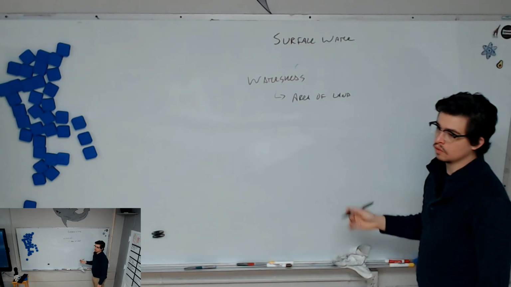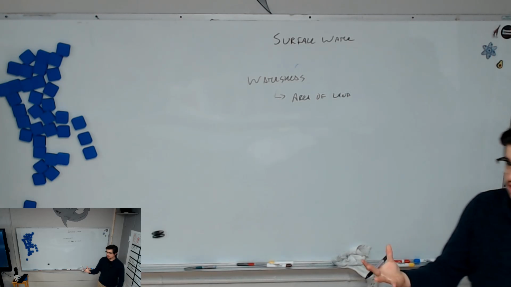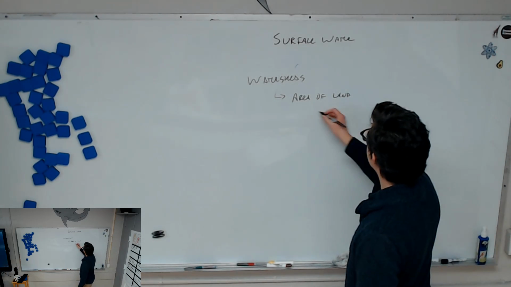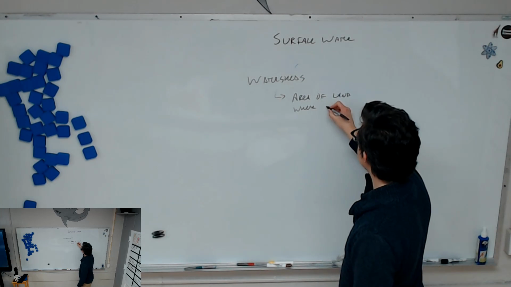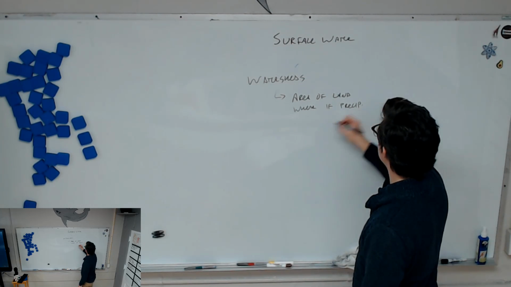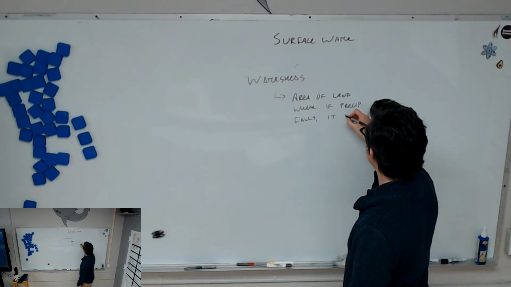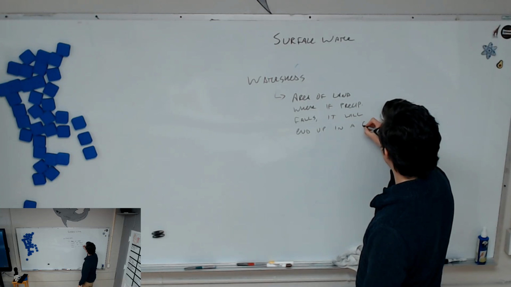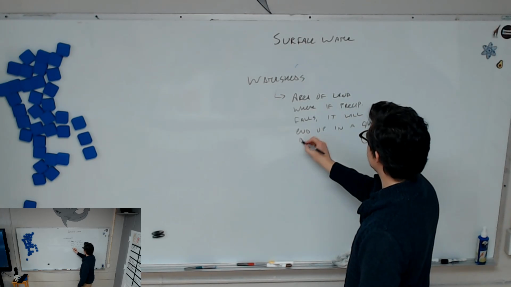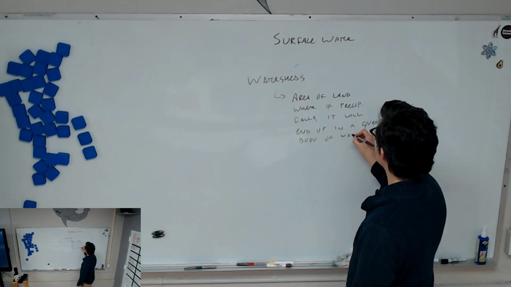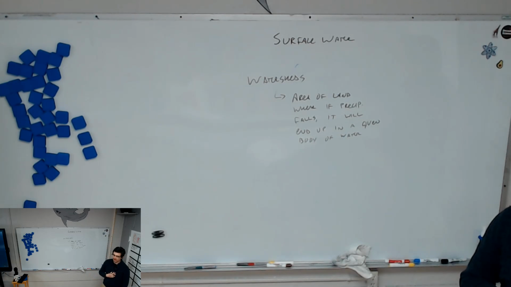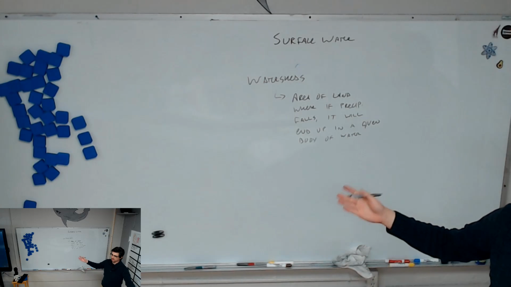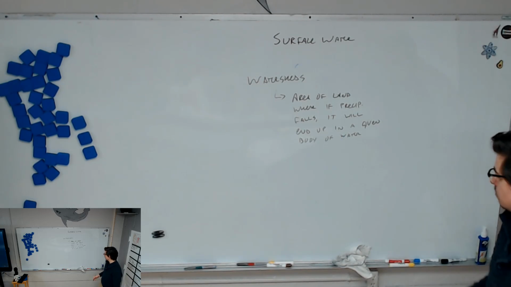It's an area of land where any precipitation that falls in that area will eventually end up in a certain, I'm going to put given, body of water. So every body of water has a watershed. It has an area around it where anything that falls there will wind up in that body of water.